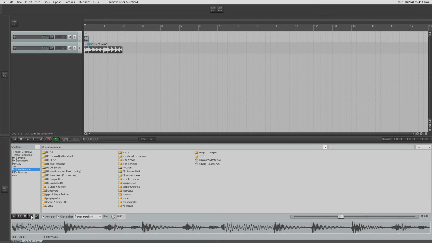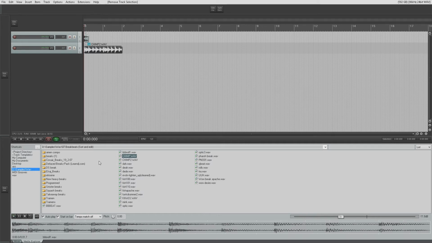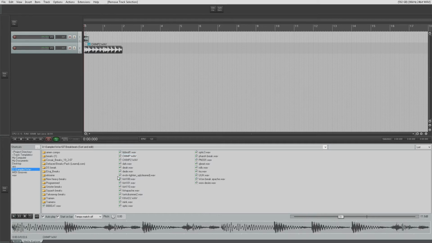If you have repeat turned off and you have a list of WAV files, if you click on one, like so, when it finishes, it will automatically move to the next one, as you can see it doing there. However, if you have repeat on, like so, when it's finished playing, it will play again. It will loop over.